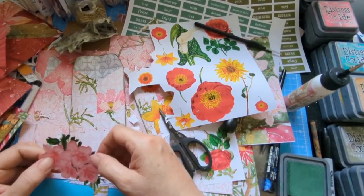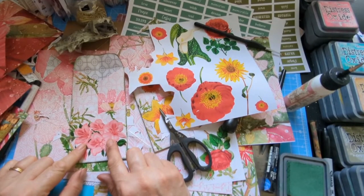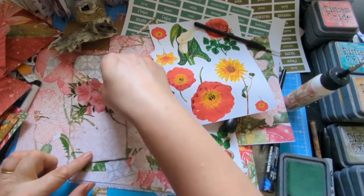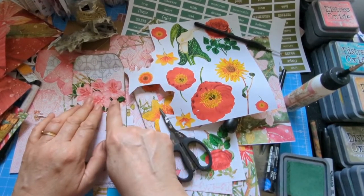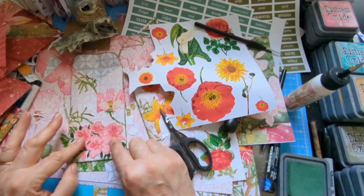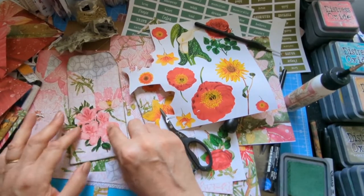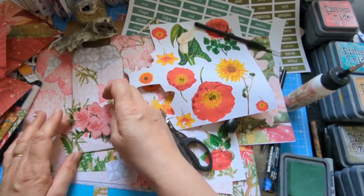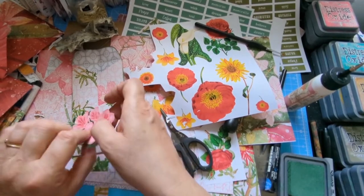Right, so I'm thinking about putting that here or somewhere. Ooh, that would look quite nice, wouldn't it? If it overlapped or anything, I'm going to cut them off. I'd probably make it go one side. Yeah, down here. I don't think it's that way around, I think it's actually that way around. Oops, that's getting caught behind there. Right, okay, there. So cut those off, and I'm going to put that on.